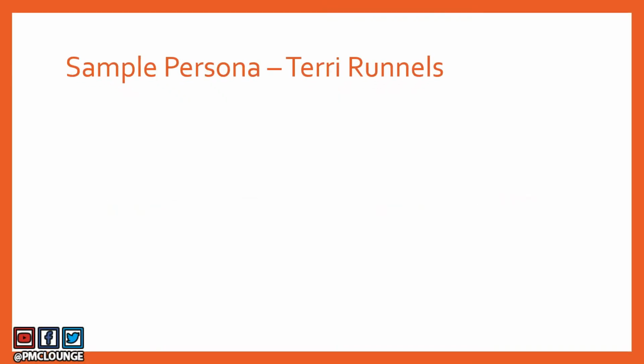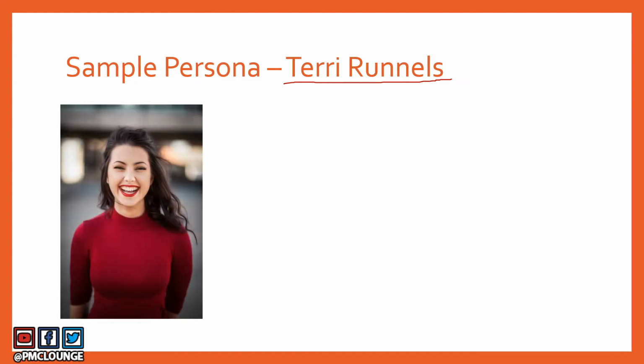So as I said, we are going to take a look at a sample persona. Let's assume that there is an ideal user by the name Terry Reynolds. You are creating your software product which is a social media website or an app, something that we talked about in the previous story maps video as well. Fourth link in the description, direct link to that video, story maps, do check it out. So now you're creating a persona of a user known as Terry Reynolds, and you have perhaps taken this picture from a copyright free website, a free to use picture that you have used for the persona.